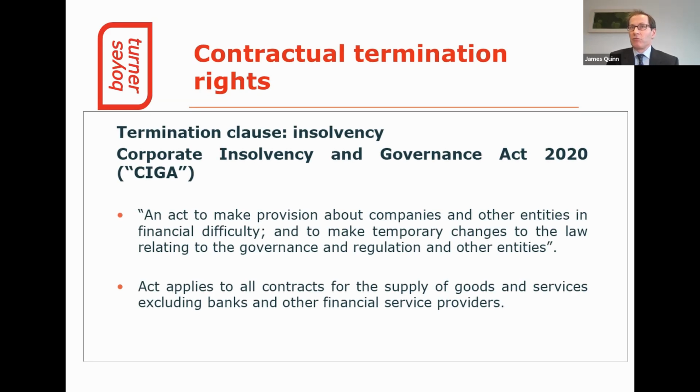There are a number of changes which relate to insolvency proceedings, but today I wanted to briefly touch on a permanent change to Section 233 of the Insolvency Act 1986. The Corporate Insolvency and Governance Act introduced Section 233B of the Insolvency Act, which applies to the exclusion of termination clauses in supply of goods and services contracts. As I mentioned earlier, it is common for commercial contracts to contain an express provision for termination in the event of insolvency, and which allows a party to threaten to terminate their supply of goods or services if the company enters into insolvency proceedings.